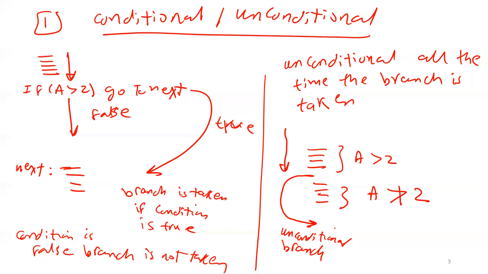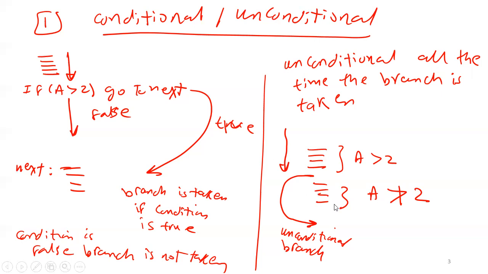Someone can ask, okay, if all the time you are gonna jump, so why do you put a code here? If this code is not gonna be executed and all the time it's gonna jump. No, it's somehow different than that. So I'm gonna explain now. For example, guys, if A is greater than 2, I wanna execute this code. Otherwise, if A is not greater than 2, I'm gonna execute this code.